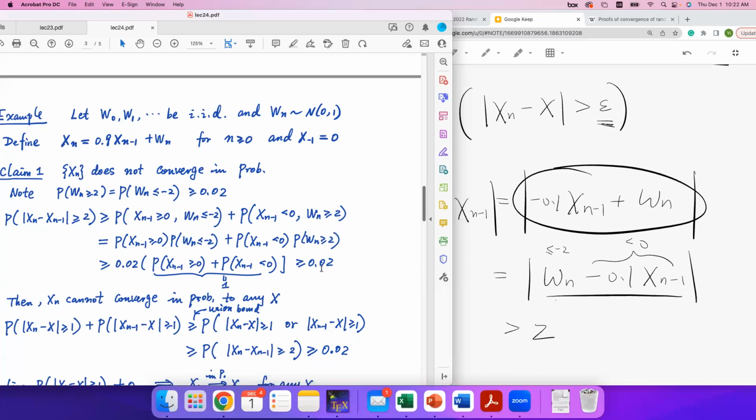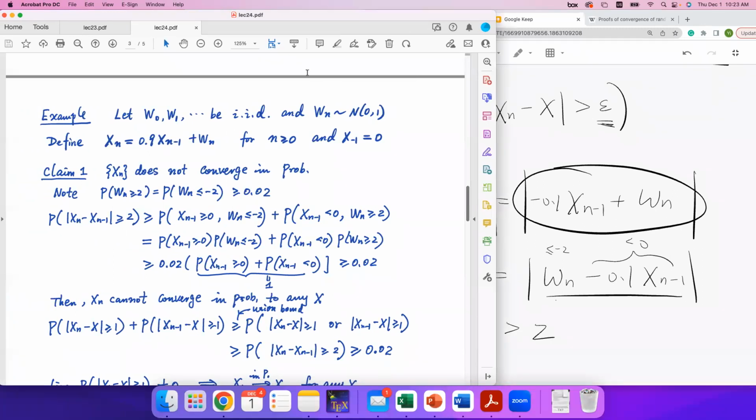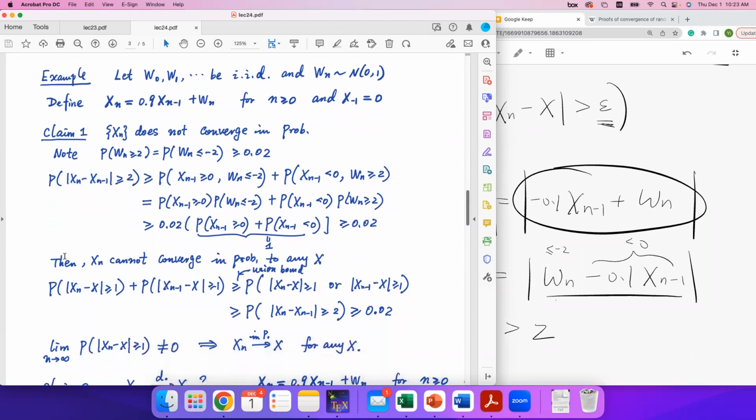It's bigger than 0.02. So the conclusion is that the probability that the increment is greater than 2 is bigger than 2%. Okay, you have more than a 2% chance that the increment is bigger than 2. This is an intermediate result, which means that in this random walk, you have a non-negligible chance to take a large step. You have at least a 2% chance to take a large step. So that's the intermediate important implication of this random walk.